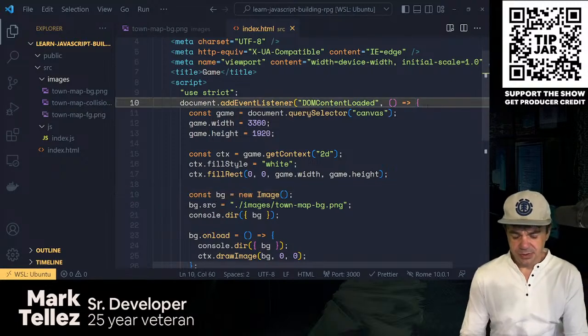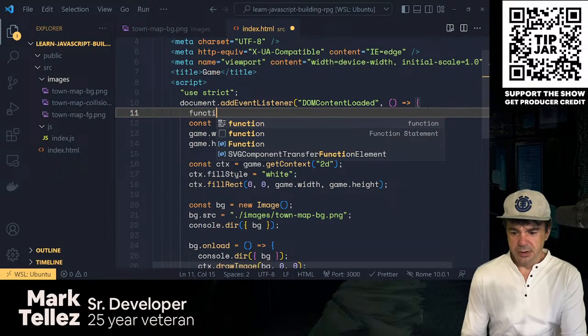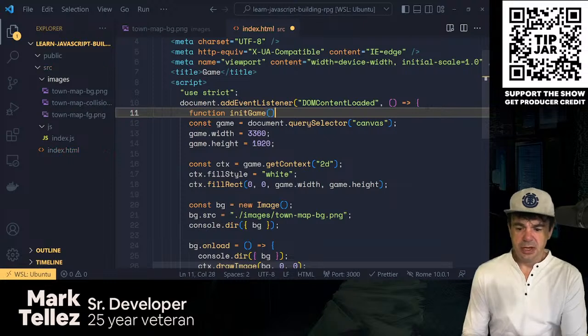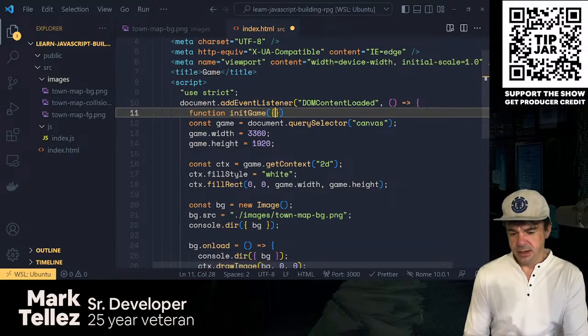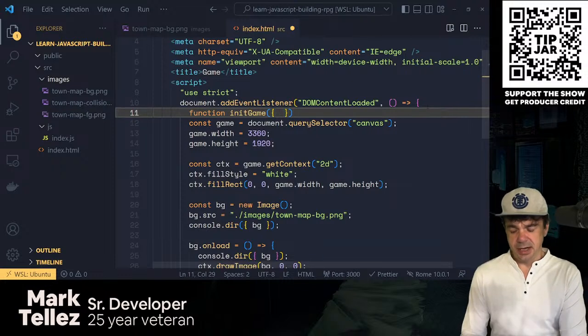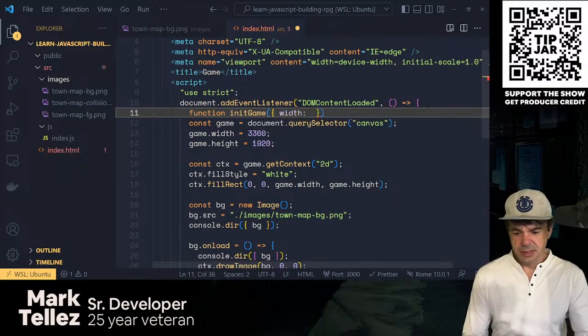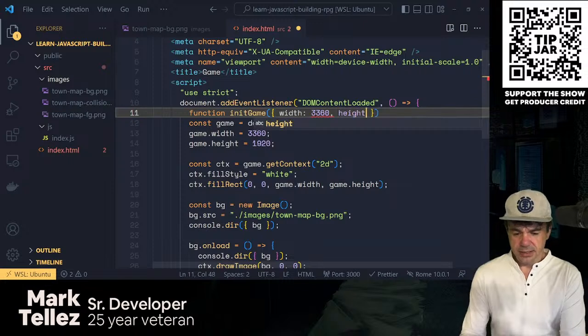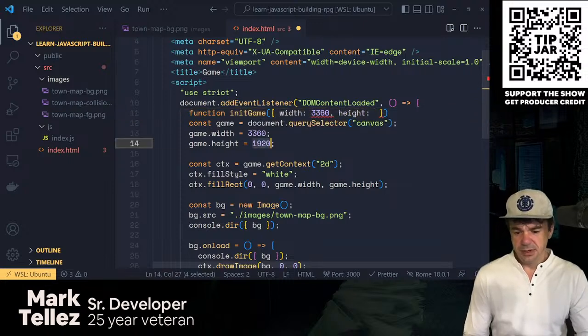I think what I would do is I would have a function that would be called getGame or initGame. InitGame would take a quarks object, and I would say that the width is a default of this, and the height is a default of this.